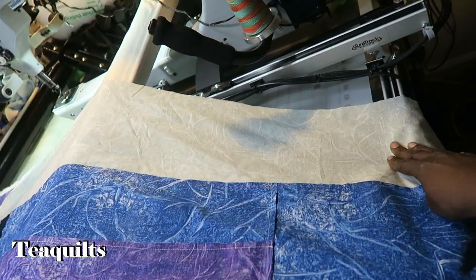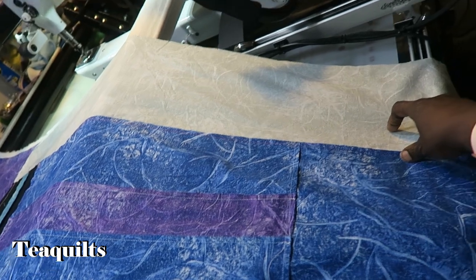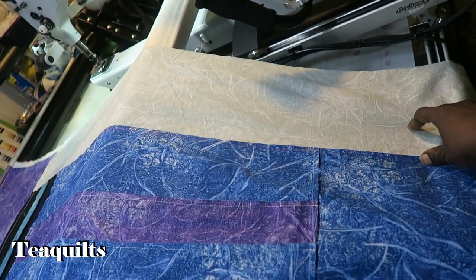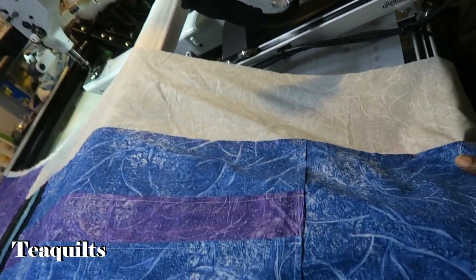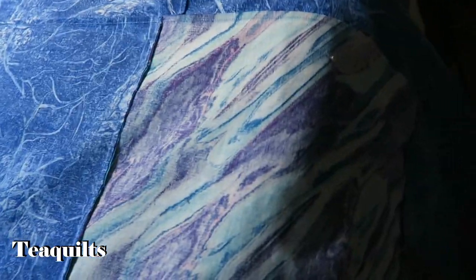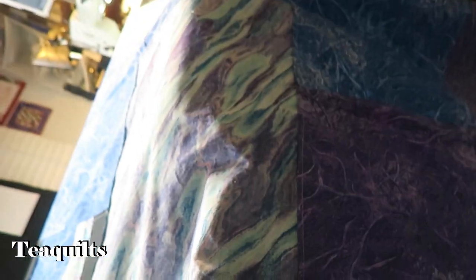And I'm hoping that I don't have to use this because I had 6 inches extra, so I needed an extra 2 inches. And so I'm hoping that I don't have to use this strip, that I can just start quilting on this. But we'll see when we get there. And I had a piece that I'm putting on the border. This is the piece that was left over from that. And then any remaining pieces of fabric I pieced together to make this back.